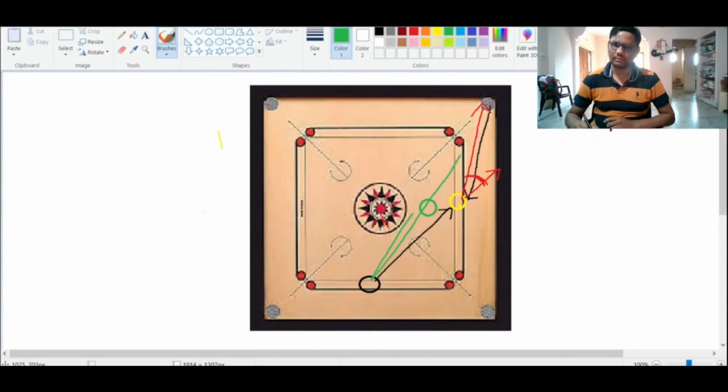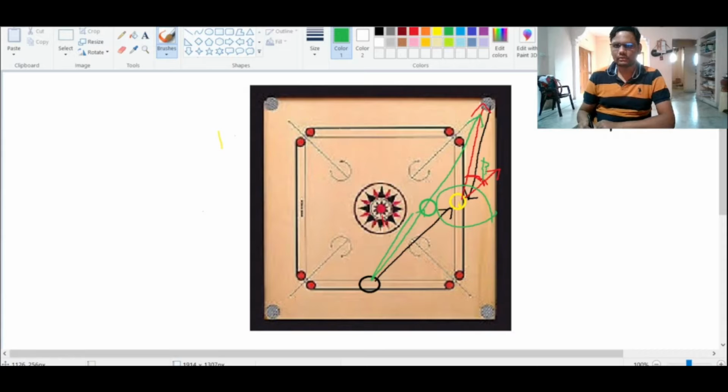This angle will be almost 0 degrees, so that it can directly go. But why is this 0? Because these two vectors are perfectly aligned. I am very poor at drawing, but just try to understand that the angle between this vector and this vector is almost 0 degrees. But in this case, the angle is not 0. You have some angle here.